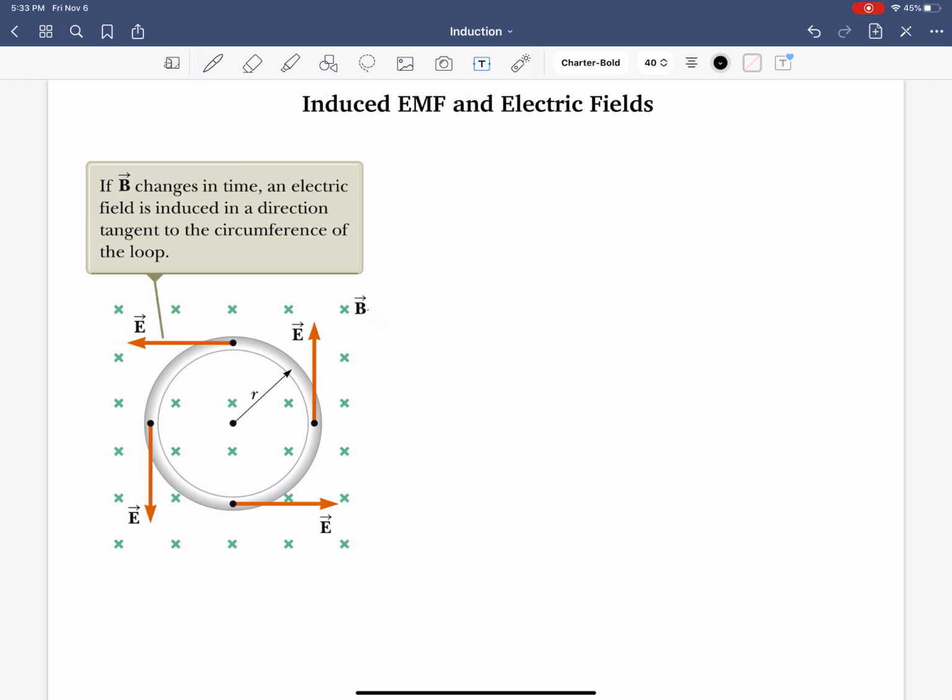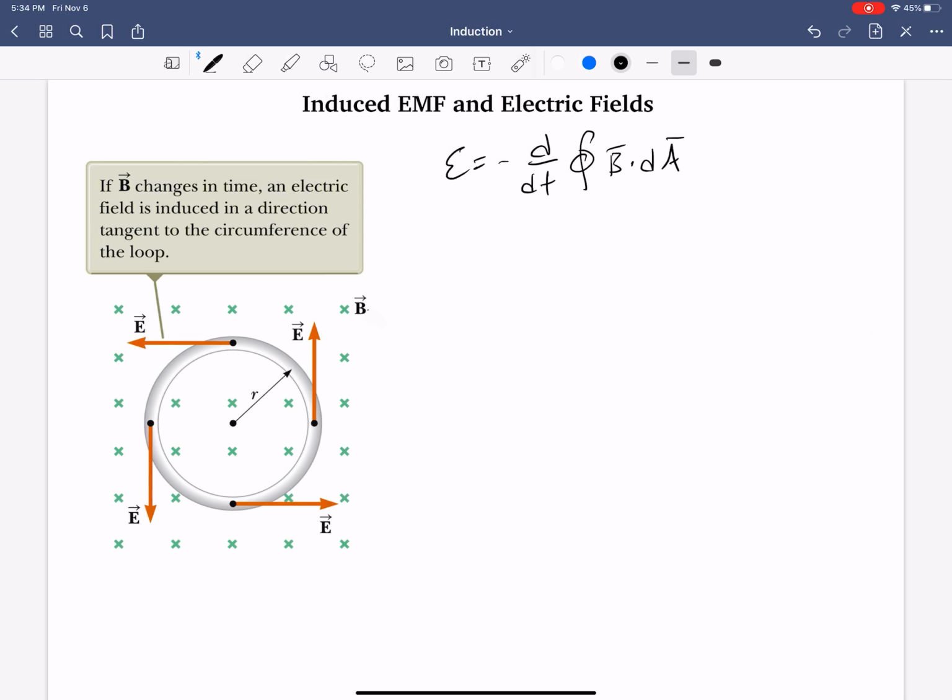The external magnetic field as shown points into the page, so there is some magnetic flux. And let's just assume for our purposes now that that flux is decreasing in magnitude in time. Okay, so same direction, the same area. The strength of this magnetic field is just getting weaker and weaker. Thus, there's an EMF induced in that loop that's equal to this, right?